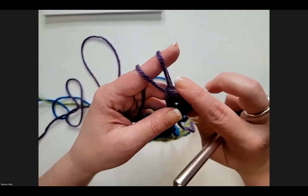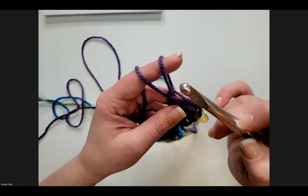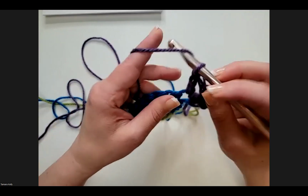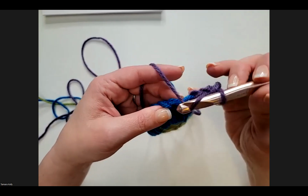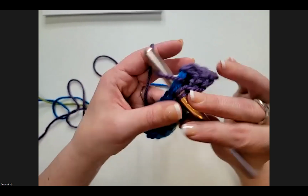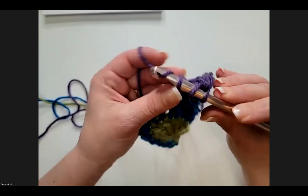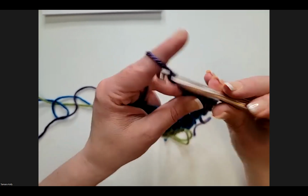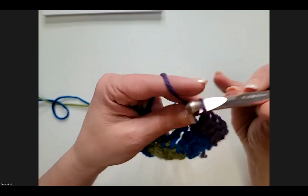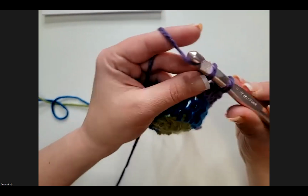And then you'll notice too, I talked a little bit about making sure your yarn doesn't get twisted. When I take it off the hook, I like to drop it over my finger. That way I can drop it right back onto my hook, and that loop itself doesn't get twisted. To continue across, we're going to just keep working until we get to that marked stitch. So you can see just how quickly this shawl grows, and really how it works in any weight yarn. Any weight yarn, any hook you want to use. If you want closer, smaller stitches, you could even use fingering or thread with this if you really wanted to make something very light and delicate.